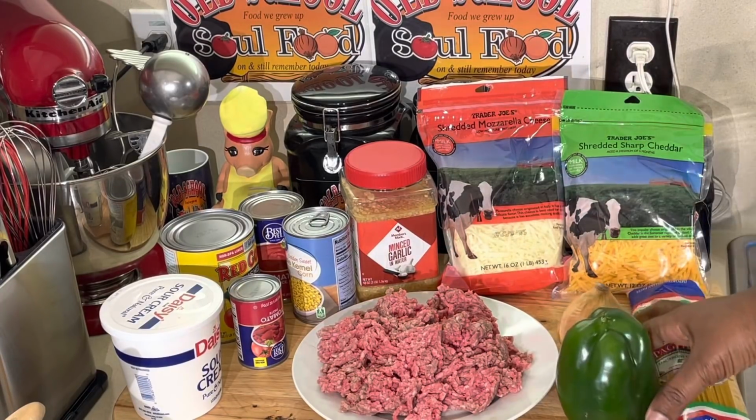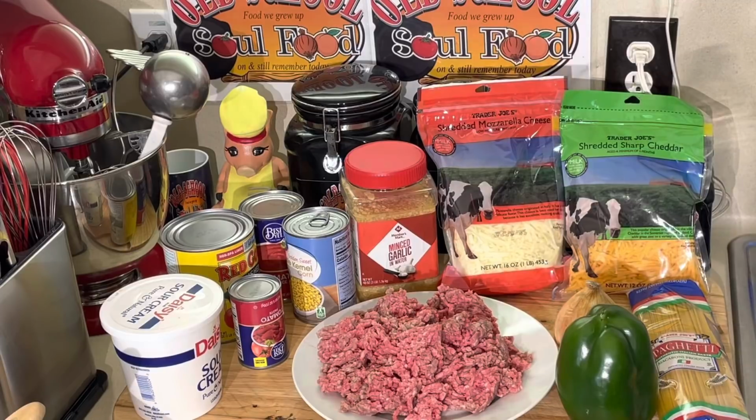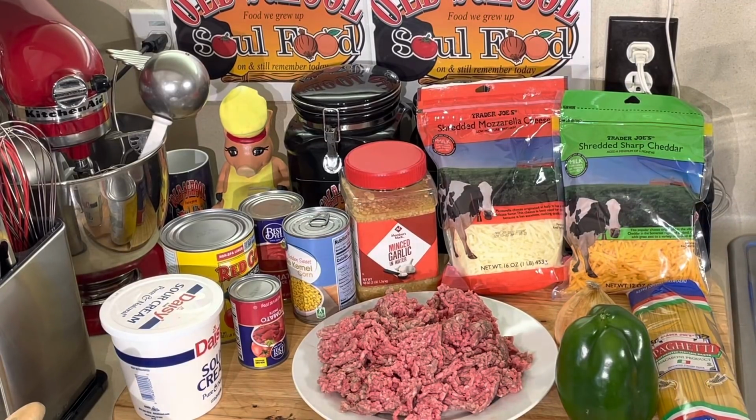That's all it has in it: onions and bell peppers, ground beef, tomato products in the can, some garlic, a little sour cream and corn as my twist on it, and cheeses. That's it, y'all. Very simple, very easy. So anyway, y'all, we will be right back.